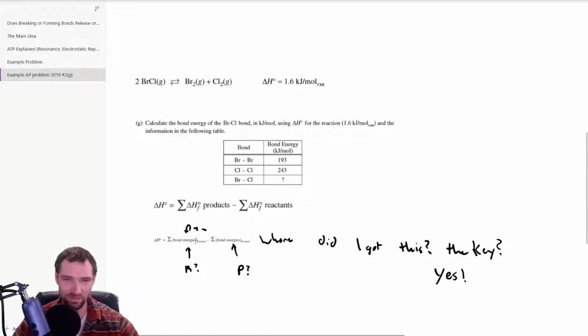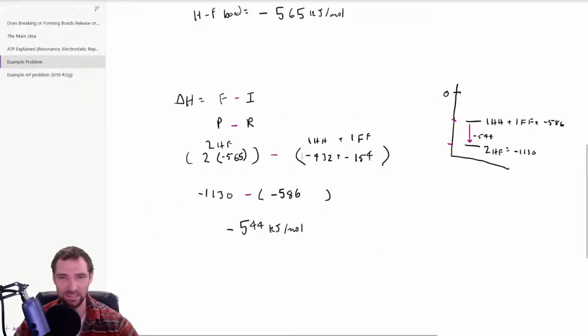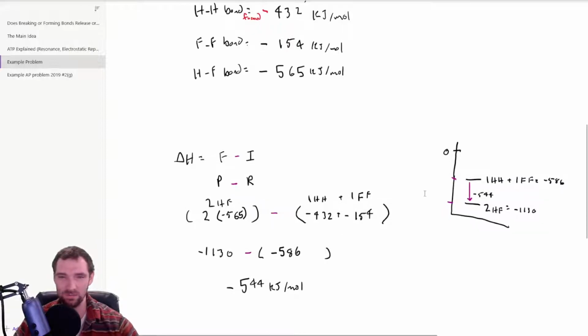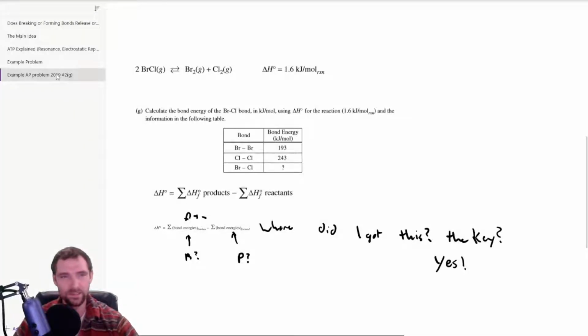That's the negative of what should be formed. So they've got negative, negative, and then they've got the minus here, and that's how they're keeping track of that. You can think of this as the negative, negative, and then just one minus there. So you have to be careful with the formulas. Just check intuitively with it. If you're confused by what I mean, I'll show you more about being careful with the formulas on the next one, okay? Okay, so this is the AP problem from the 2019 test, number 2, part G.